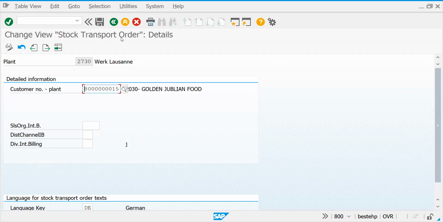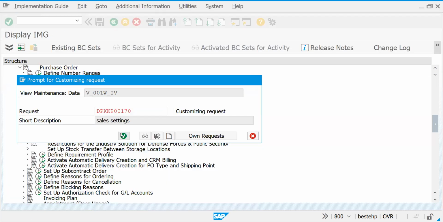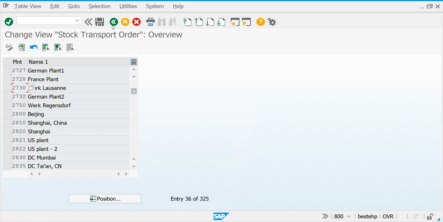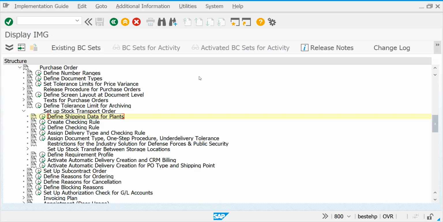Press enter. Okay, Golden Jubilee Foods. This setting is very, very important. Otherwise, your shipping tab won't be available and you cannot do the delivery either. For stock transfer, once you have done this setting, define shipping data for plants as per our Excel. We have done this.